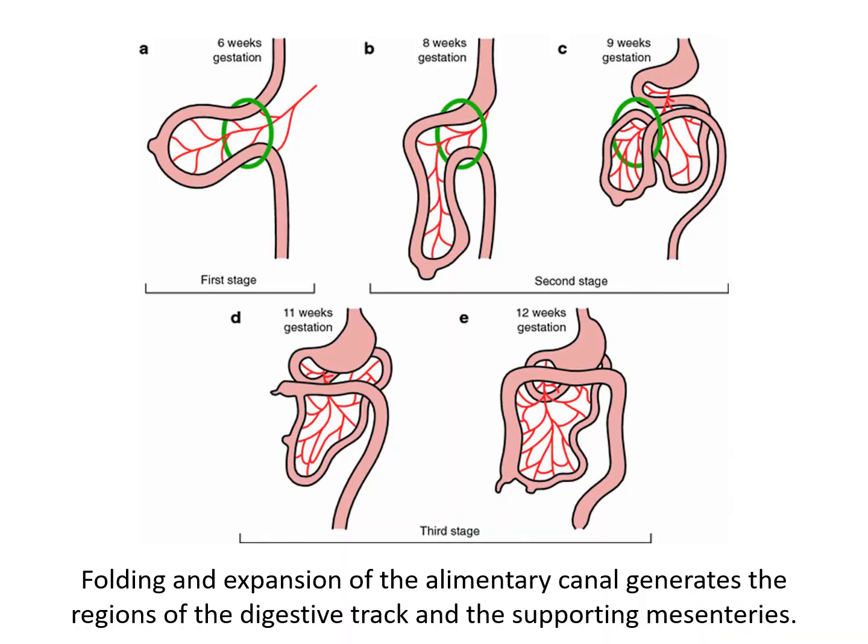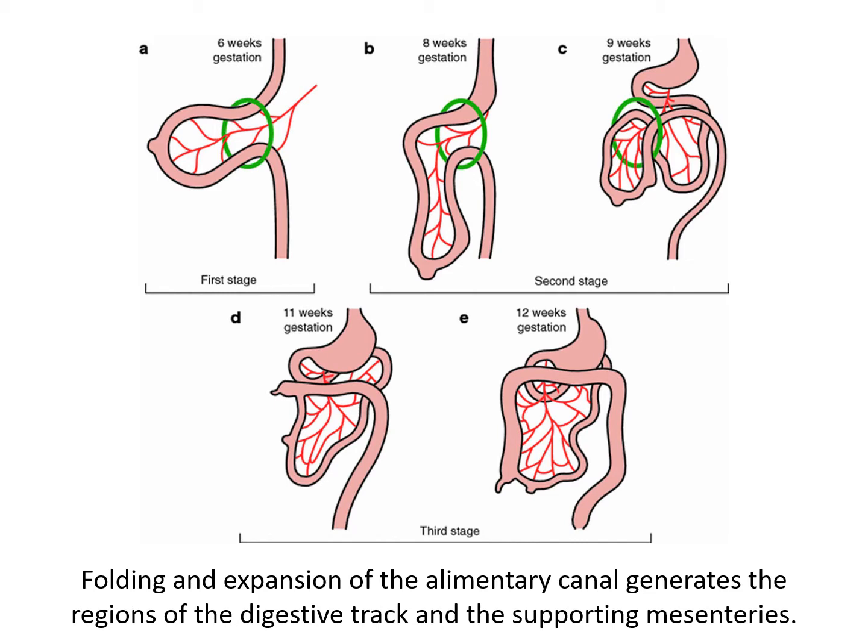Again, the digestive system starts out as a simple tube. In fact, some biologists like to refer to this tube as their inner worm. But that tube is going to expand in some areas. It's going to be thrown into loops. It's going to get far more complicated as you develop. So you can see in that first diagram there, diagram A, this is at 6 weeks. And in the 6-week-old embryo, we have a simple tube, but it's been formed into a loop already.